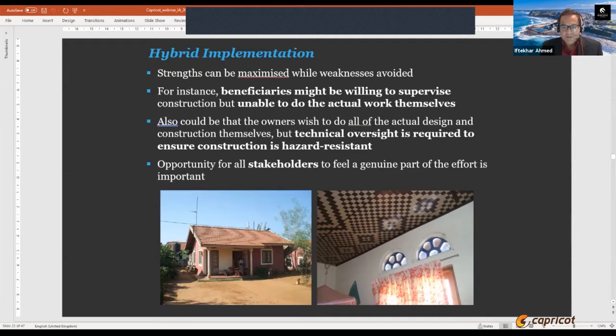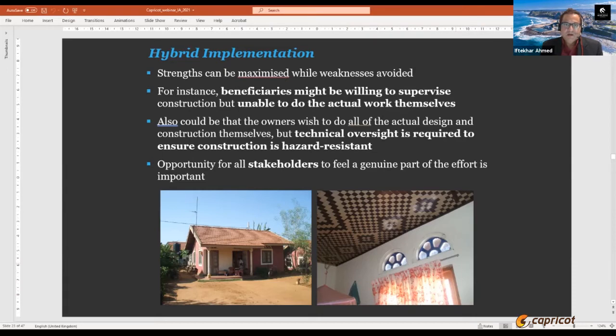And then it can be a mixture of both of these. In this particular project that I'm showing in Sri Lanka, this was a project by CARE, the international NGO. In this case, the householders could supervise the construction. They could come and see what was going on, and they could incorporate small changes in the design. For example, they included these fan lights. They wanted a bit more light inside the houses, so those could be accommodated. So in this case, both the organization and the beneficiaries could feel that they were part of the whole project, and they had a sense of ownership.